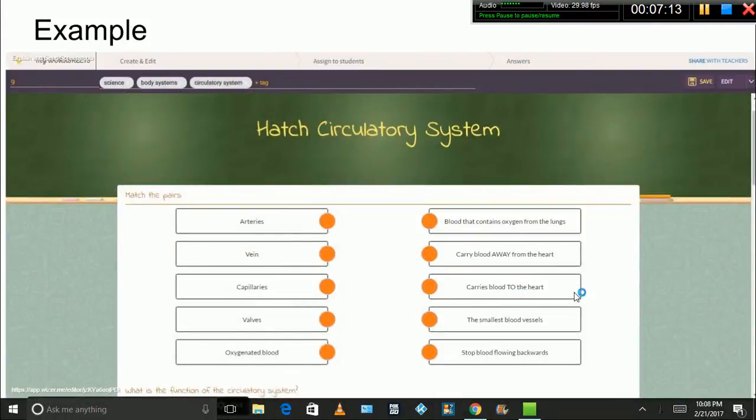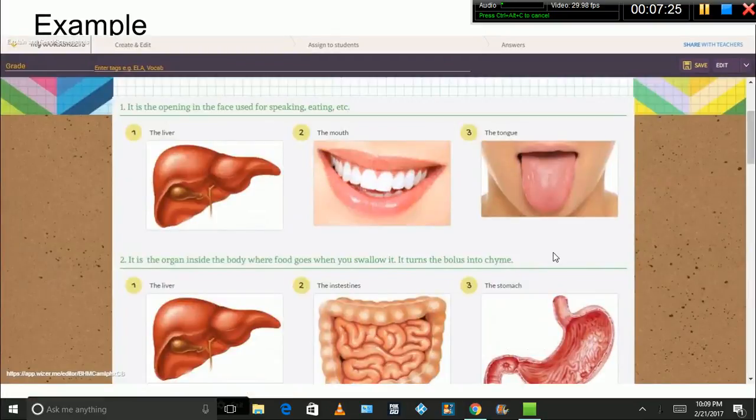Now, just a few examples, and then I'll go back to finishing up on what to do. This is a matching one where, when the kids click on one thing, they can draw a line to match to the other. That one, again, is graded by Wizer. You don't have to do it. Here's another example where you just click on the correct answer, you click the number. A lot of these you'll see are examples from when I did the human body unit for science.